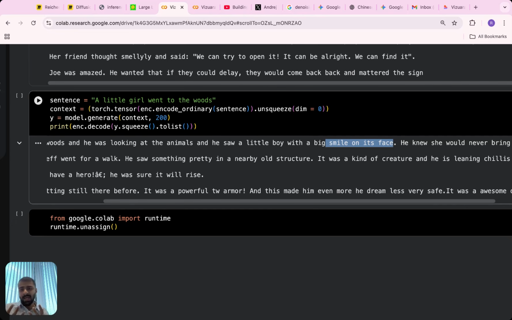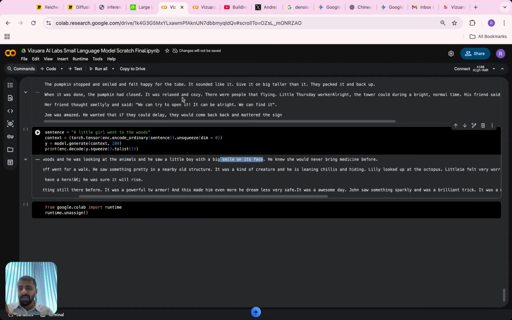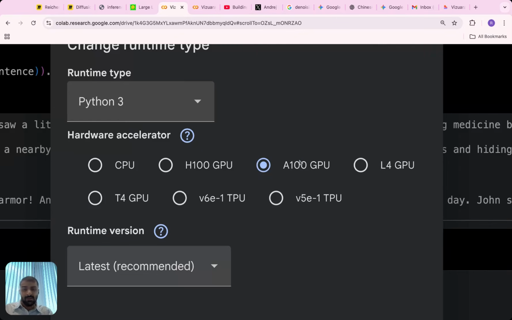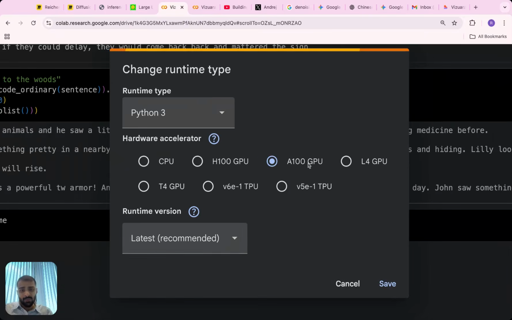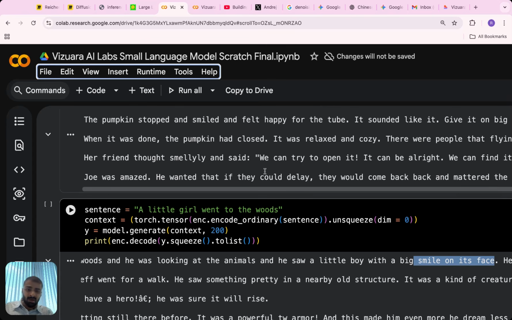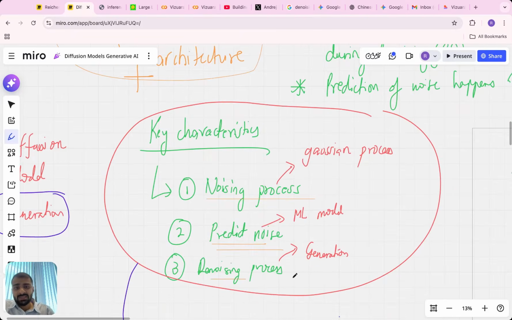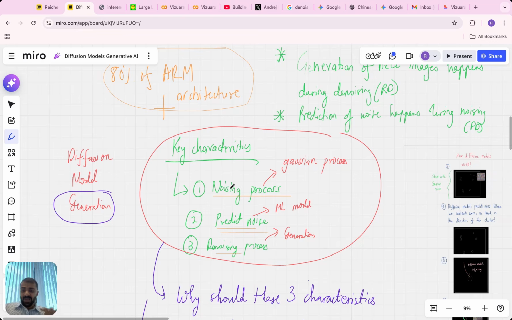So, some improvements can be made if you increase the number of iterations to 60,000 or 100,000. But on one single A100 GPU, we are using an A100 GPU over here, training takes place for just 30 minutes. In 30 minutes of training on an A100 GPU, you are getting coherent stories whose grammar makes sense, whose meaning makes sense. Not exactly, but mostly it's pretty cool. So auto-regressive models definitely work and they give good results, right? Now we have to move towards diffusion models and see how these key characteristics of diffusion models have to be retained and how do we generate text from these. So let's get into that right now.